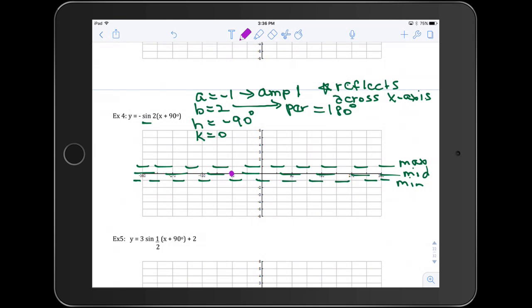And now usually with sine, we'd go up to the max and then intercept down to the minimum. So we'd usually do this, right? But we're not doing that because of this reflection, because of this right here. So instead of going up first, we actually are going down first. So what's nice is that we have to make sure we remember our period too. We have from 0 to 180 degrees is our full cycle. So if I scooched back 90 degrees, I know my full cycle is going to end up right here because it's going to be 180 degrees from the starting point to the end point. And again, instead of going up first, it's going to go down, intercept, max, intercept.